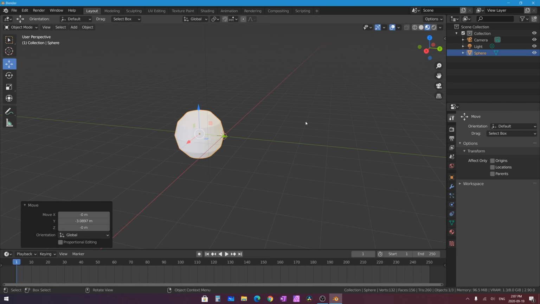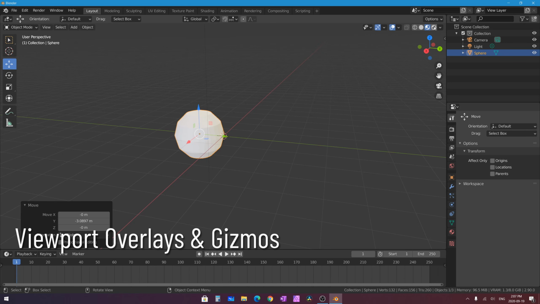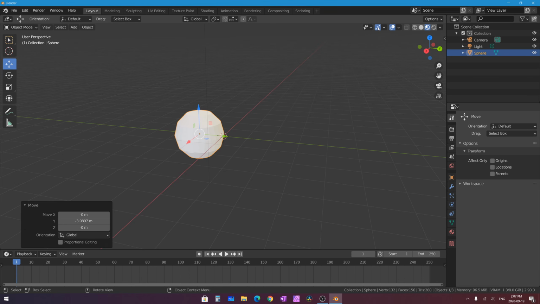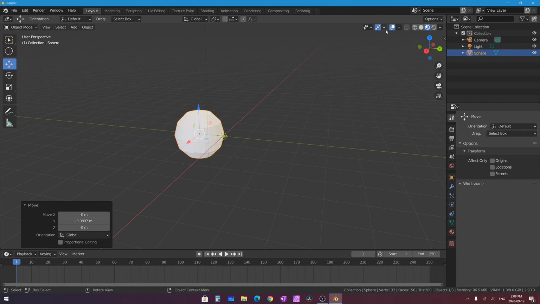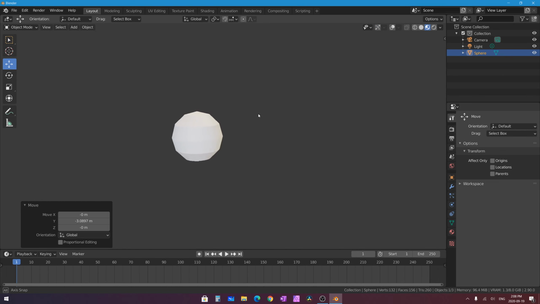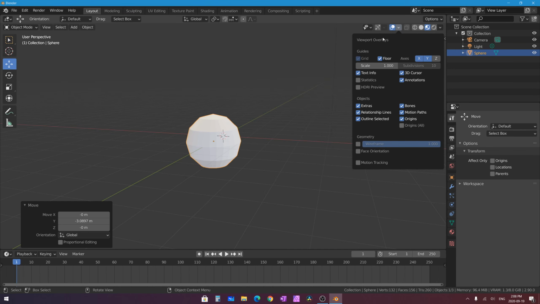Also, there are 2 buttons up next to these viewport shading modes, which can hide all the gizmos in your viewport, including all these side buttons. That's this button right here. You can also click next to it to enable or disable any of these. There is also an overlay button, which if you press it, it'll hide pretty much everything, and I can turn everything, including gizmos, off right there. So now I can see my scene with less obstruction. Of course, with overlays, I can turn any of them on or off.